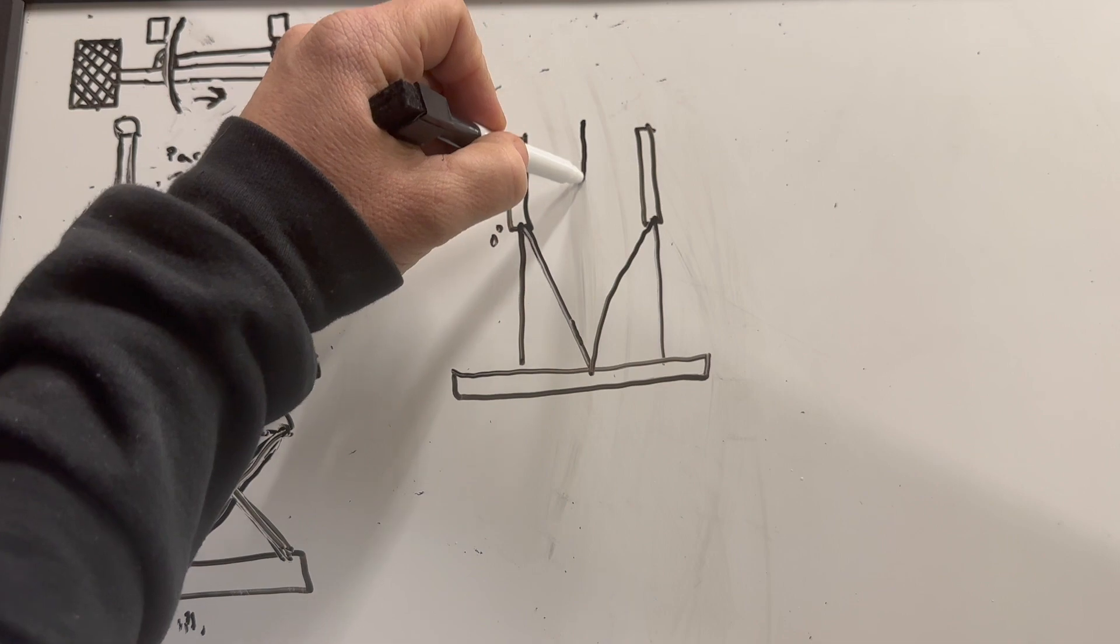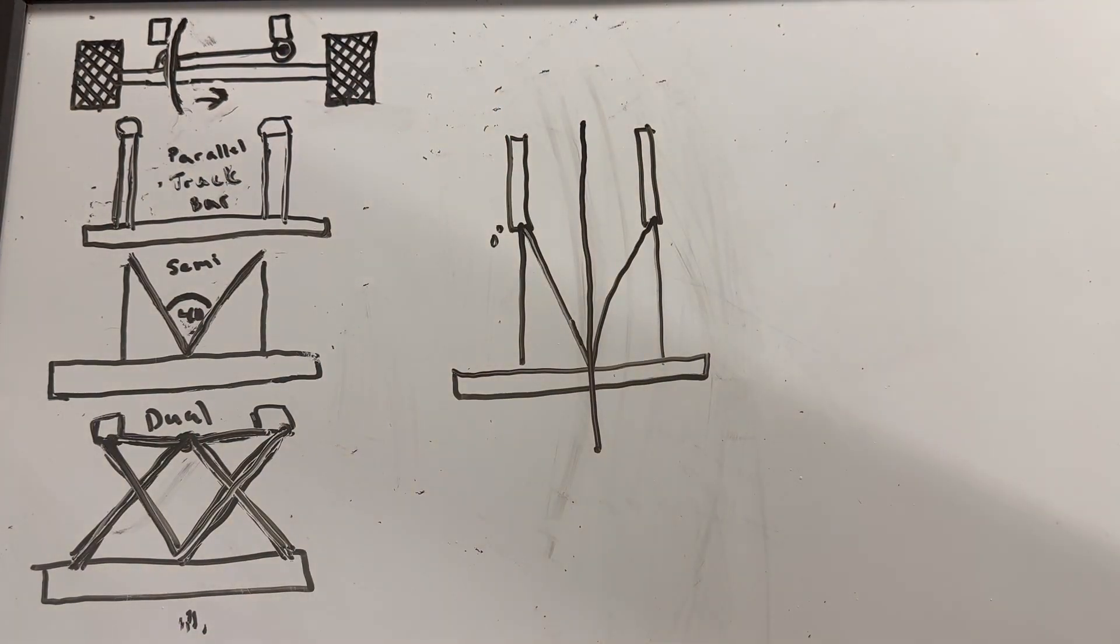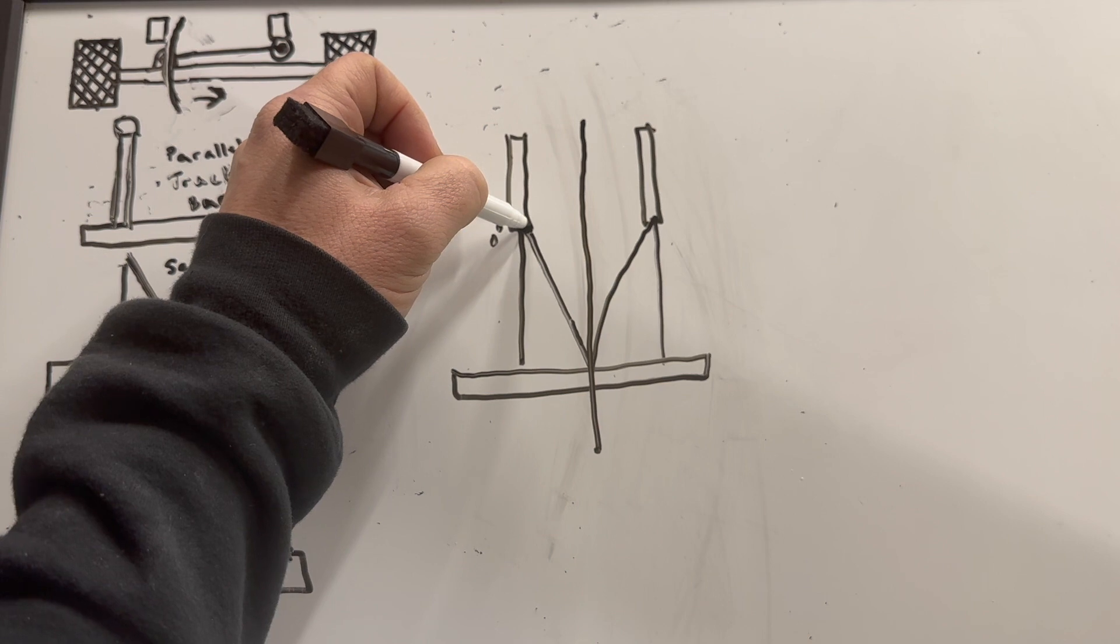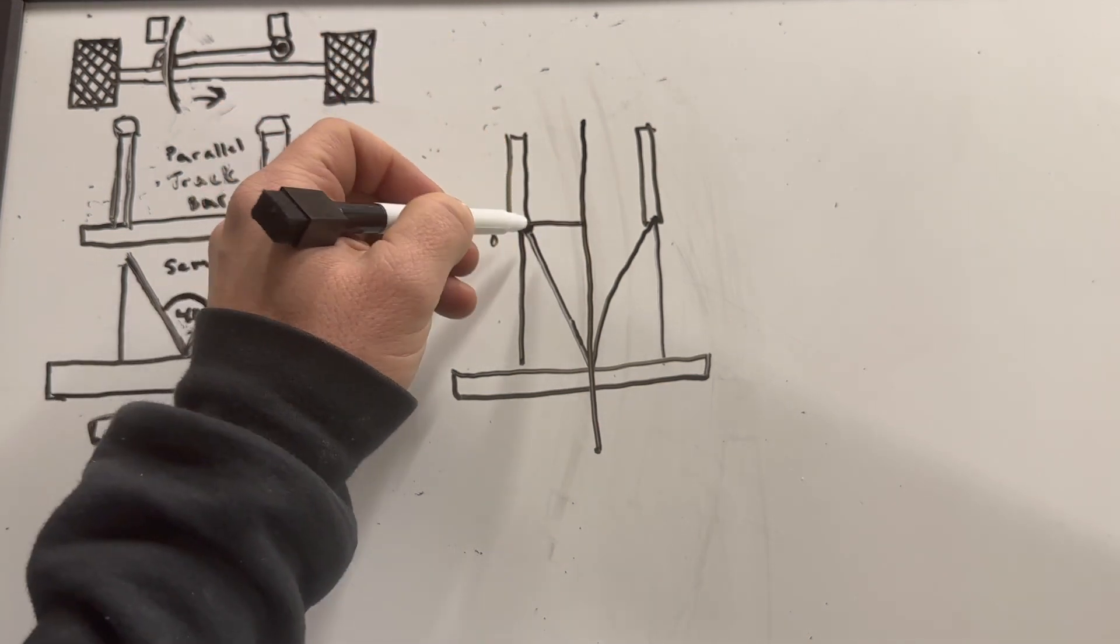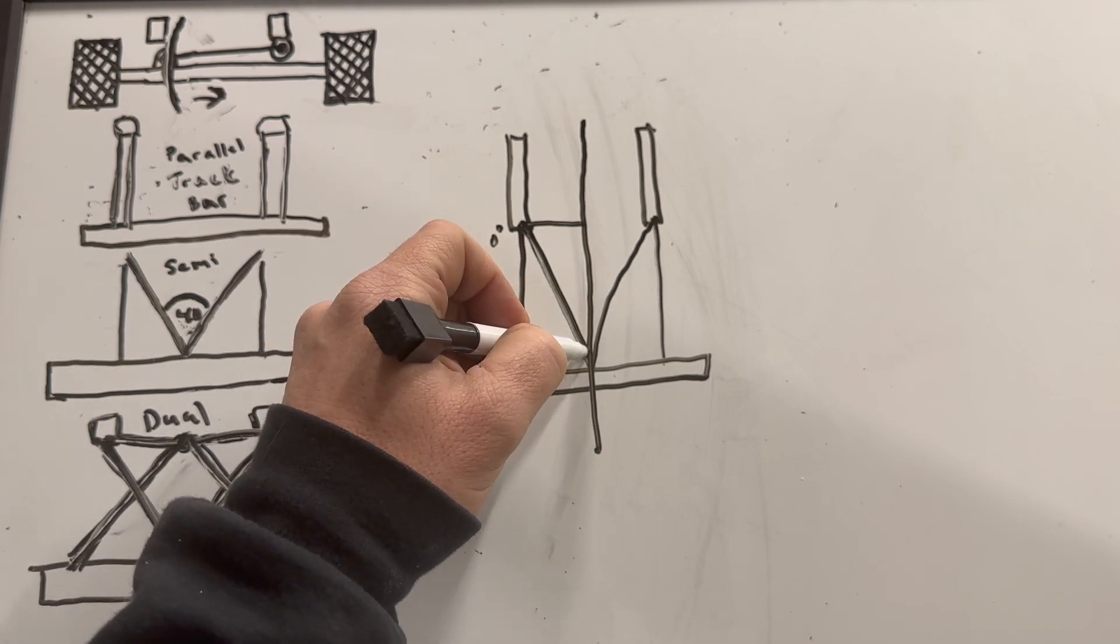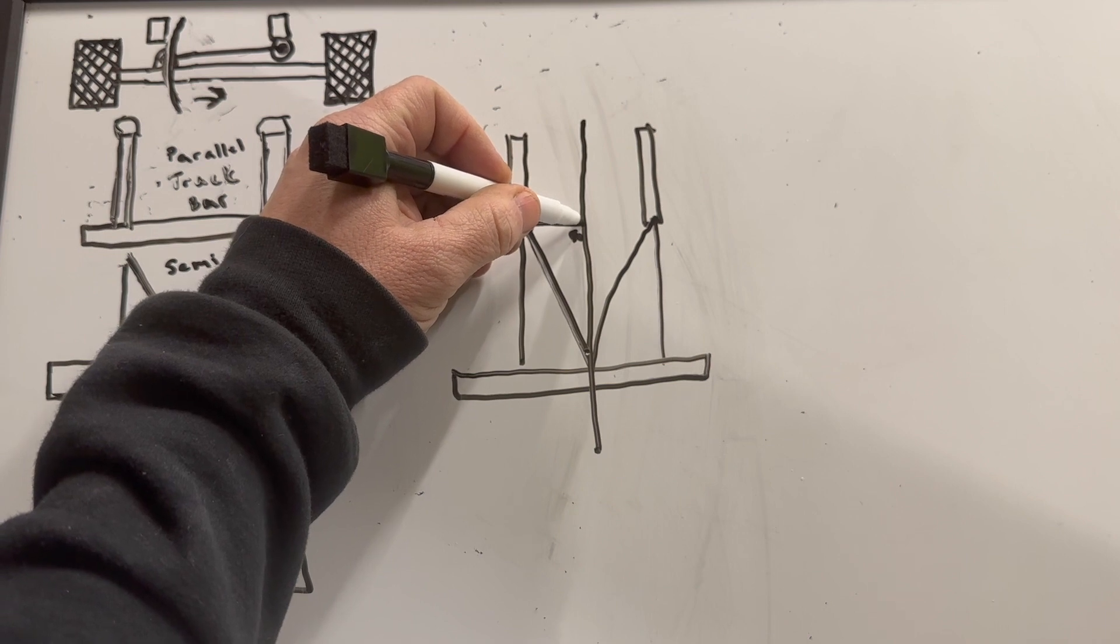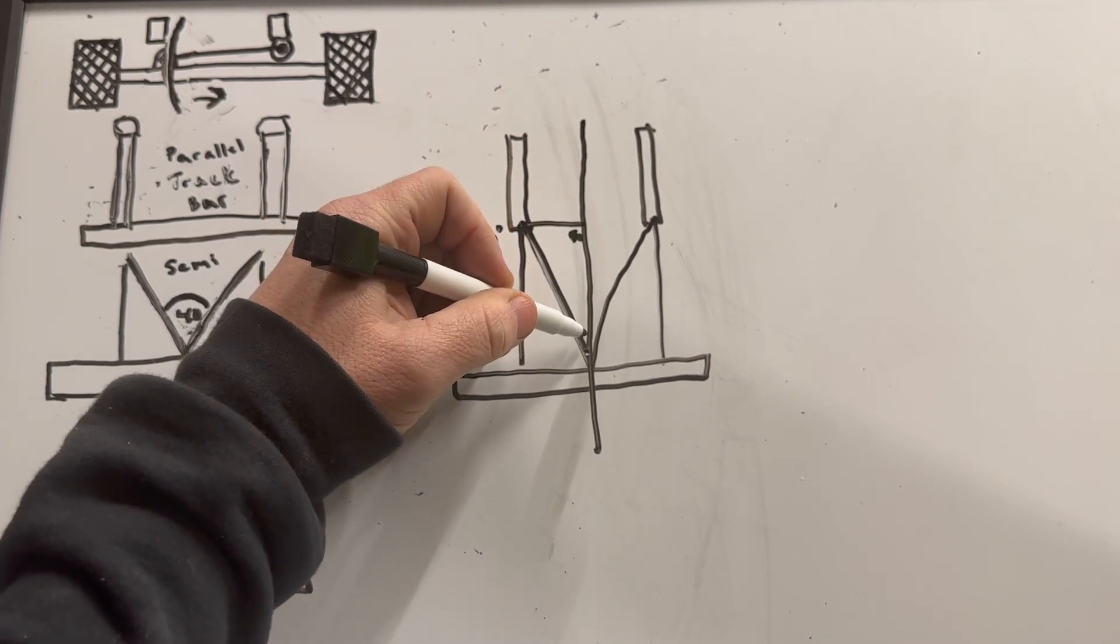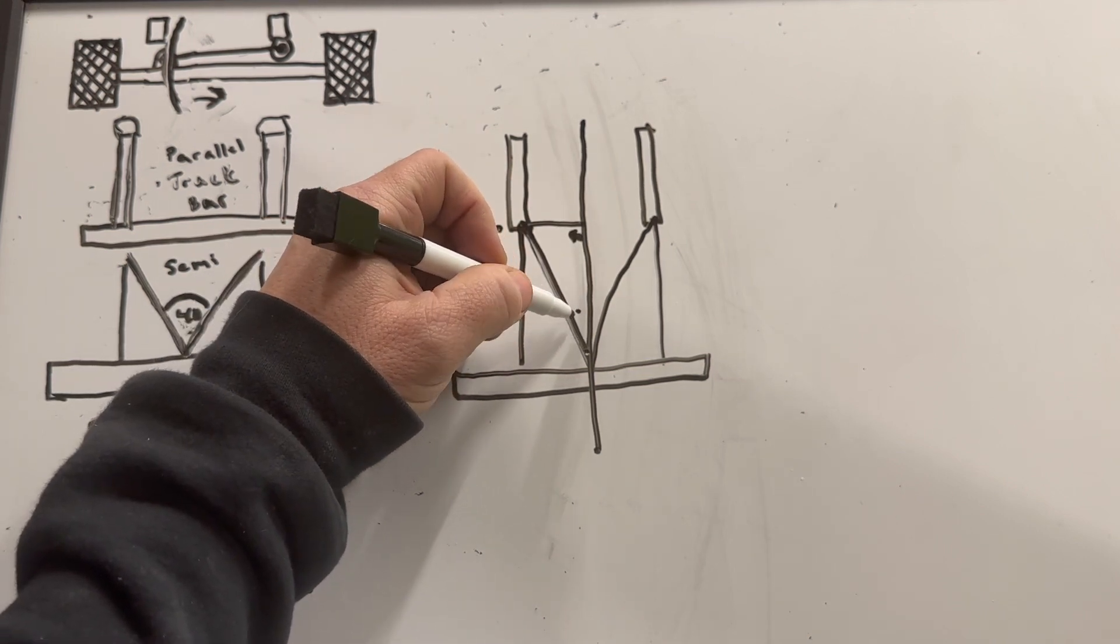The way I do it is I use some construction calculators that do triangles. What I do is we know the center line, at least we should because we're centering the axle underneath the chassis. So we take that center line, we get a measurement from the mount on the frame to the center line, we punch that into the calculator. We know our link length, we punch that into the calculator. Now this is going to be 90 degrees right here, so the calculator will tell us what this line is and in turn also kick out what our degree is.